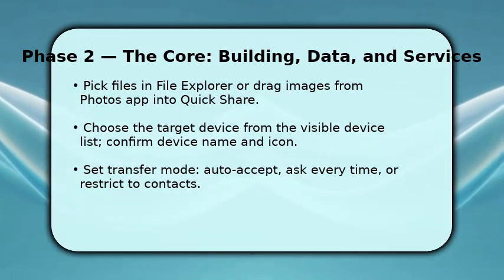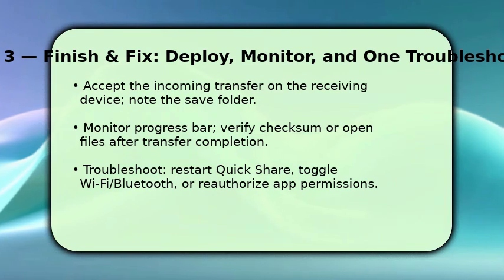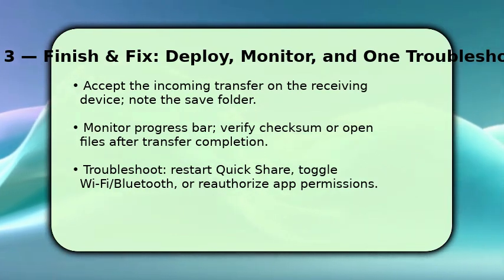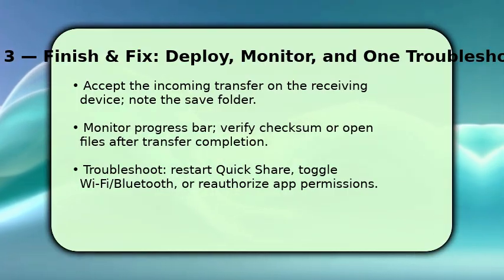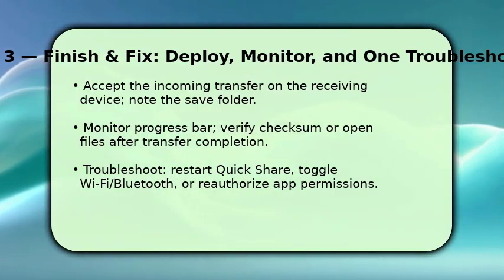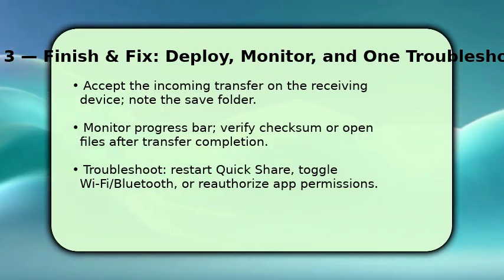To finish, accept the transfer on the receiving PC and note where files save; Downloads is common. Keep an eye on the progress bar and then verify files open correctly. For large items, confirm sizes match. If the transfer stalls, cancel and retry because retries often clear transient network issues.